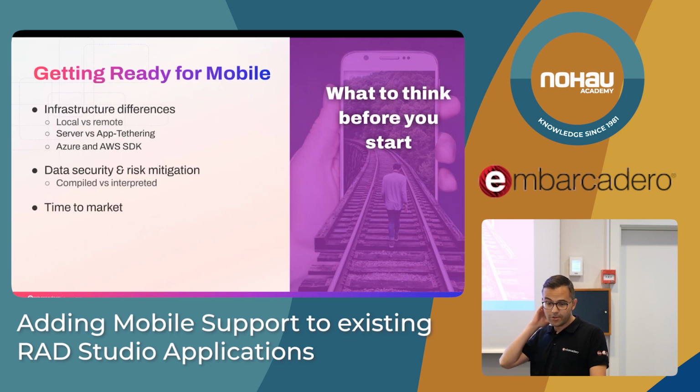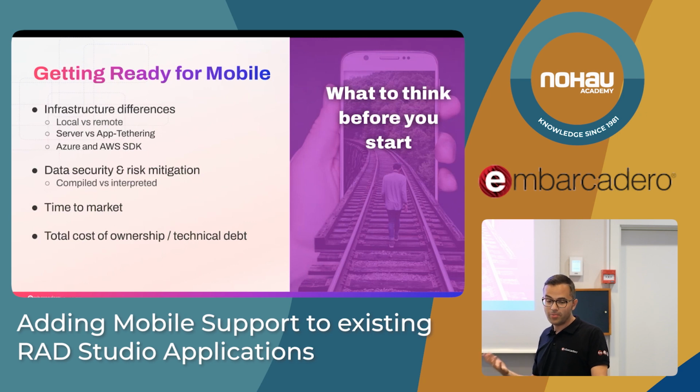Time to market is also how long it will take you to be in the market. If you're using FireMonkey, it's going to be way faster because you know the technology already, you know how to code in Pascal, you don't need to learn any language. And if you want to develop native applications for iOS and Android, you're going to need to learn Swift or Objective-C for iOS and Java, or use RAD Studio or Kotlin for Android, which are two completely different languages.